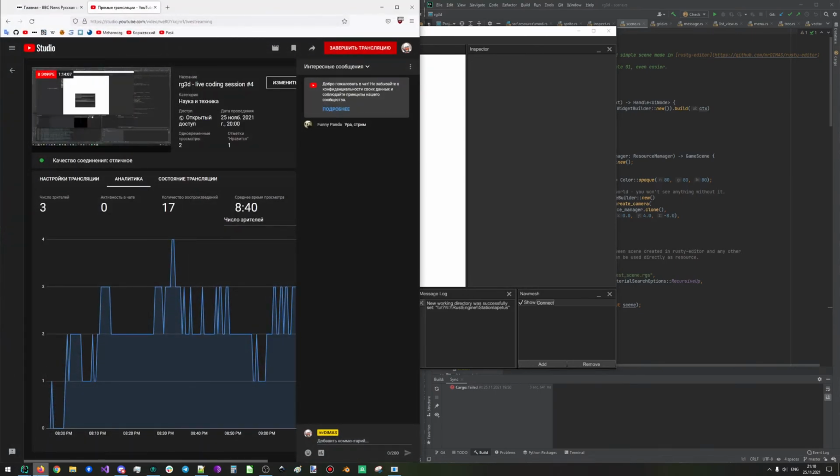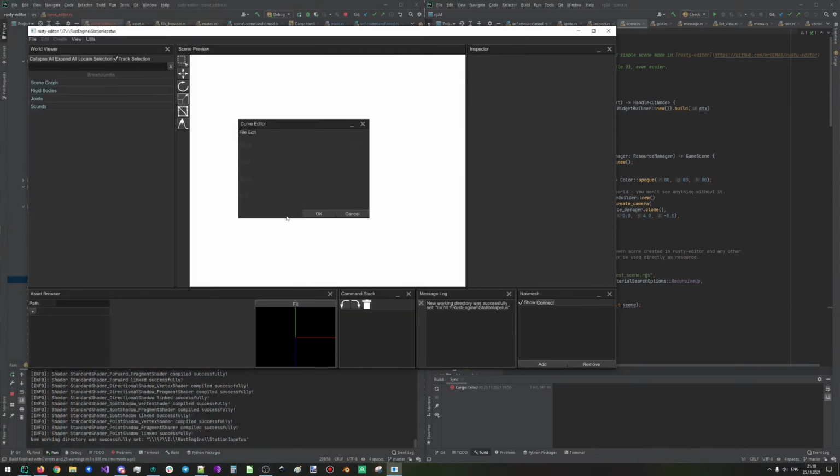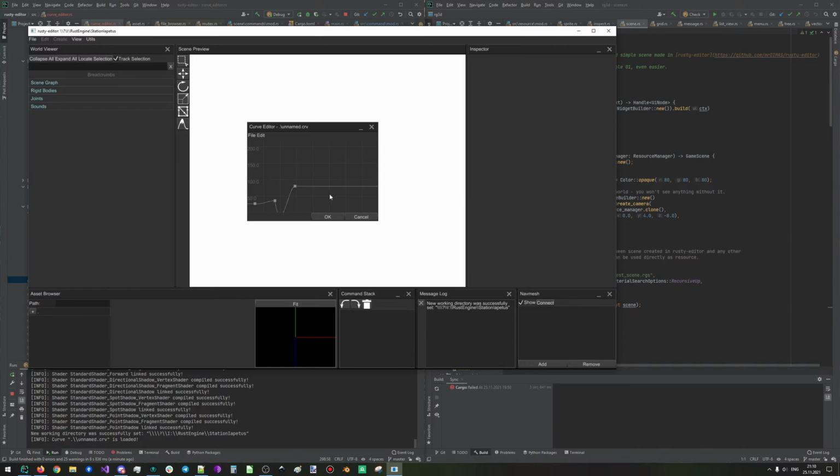No comments. All right. So let's check what will happen if we load something. Okay, it works. Let's try another one. The curve is CRV, and it works.